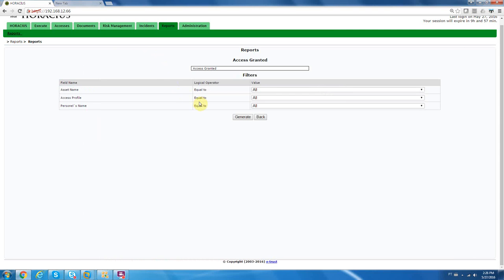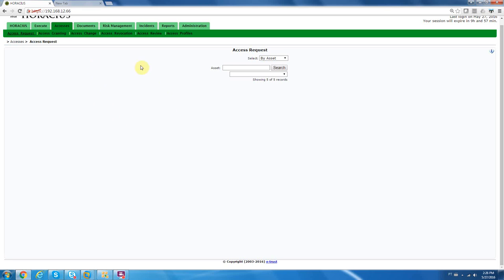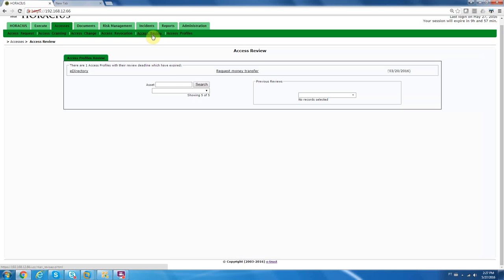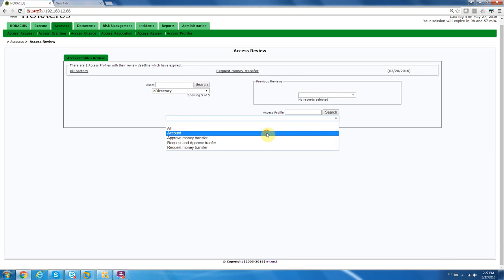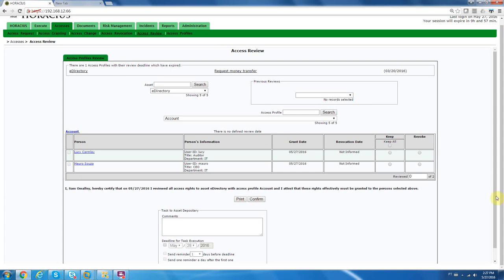Well, what happens is that auditing and best practices request you to periodically do some review. In this case, the review can be configured to be timely or when something changes in human resources, like a job or one department to another. But the user then receives this task to review the right, if this profile should be kept or revoked. So that's the screen that the user receives when you start a campaign to review. Again, this campaign can be triggered by some change in human resources or just every 6 months you do the evaluation.